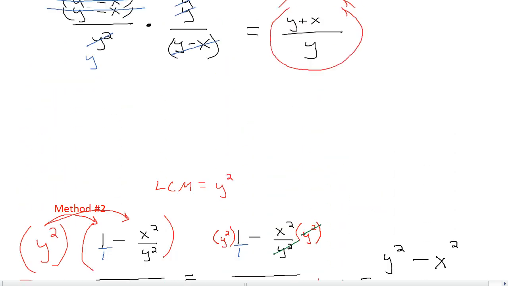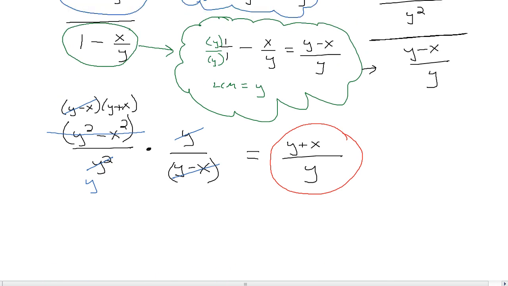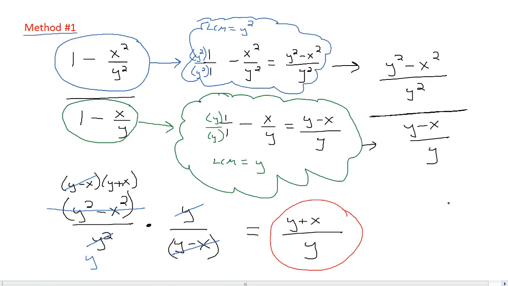So if I scroll back up here, this is the exact same answer. So you really have your choice. This method is the easiest to remember because we've already worked on how do you take a quantity, get a common denominator, and get them together as a single fraction. So if you want to, you can treat the numerator separately from the denominator, get them both boiled down to single fractions, then turn the division into multiplication, factor, and cancel.